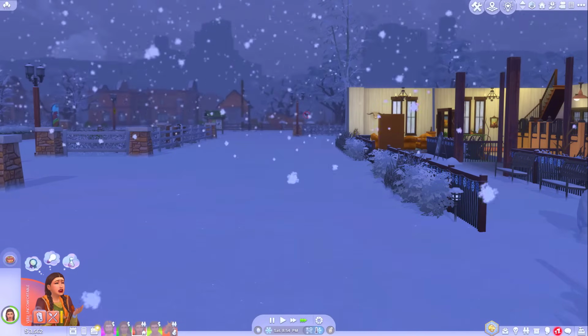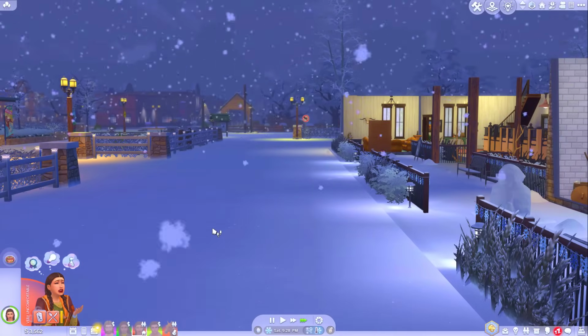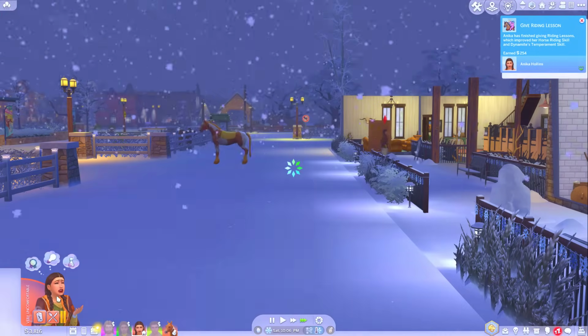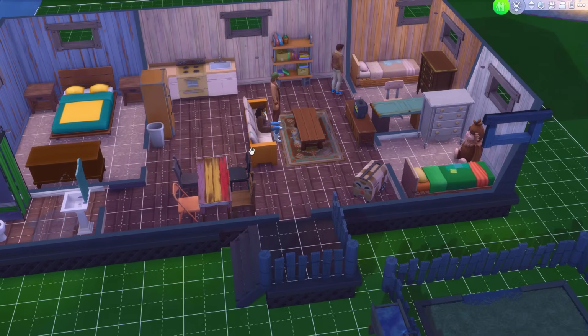We don't have enough to renovate the house, but we'll see what we can do with the money that we've got. Maybe we could get the place cleaned, professional cleaning done, which basically means I could give the walls a fresh lick of paint. I don't know, we'll see. Let's head home, Dynamite, and see where that money stretches. So this is what we're working with. Let's see what we can do.